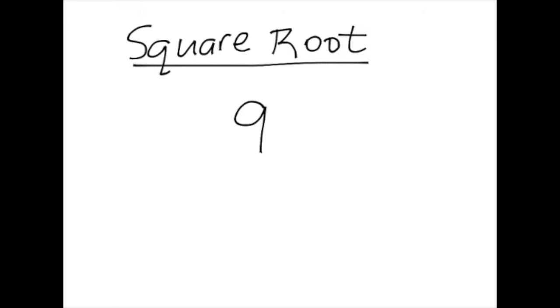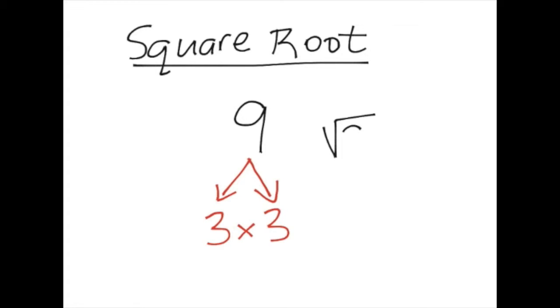Welcome back. Next video we're going to look at the square root of a number more closely, and specifically, starting with the number 9. So the goal here is to think about a number that when multiplied by itself will give you 9. And the only case here where it works is the number 3, because 3 times 3 will give you 9.